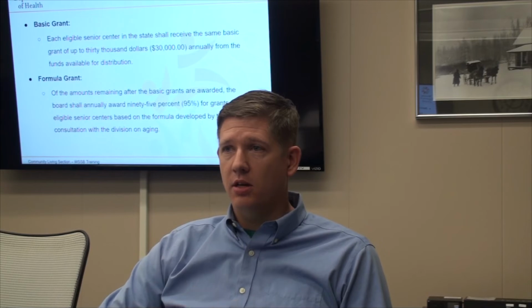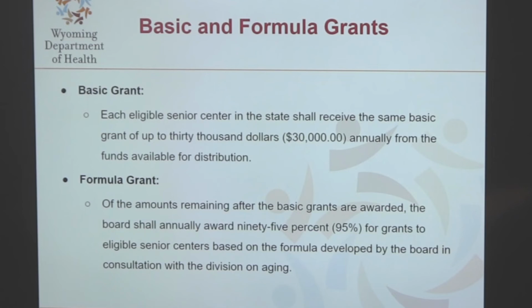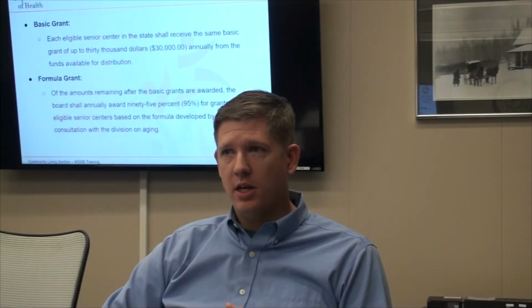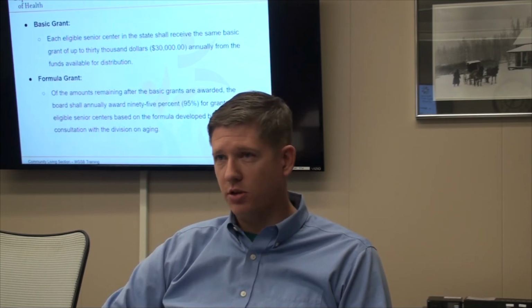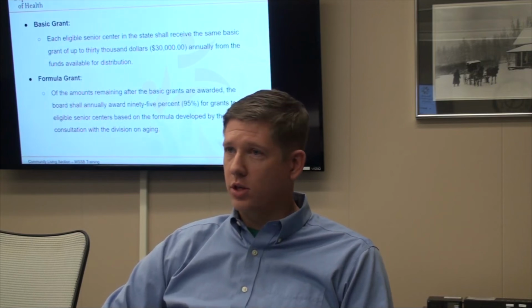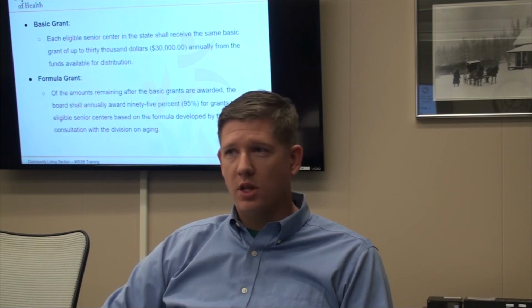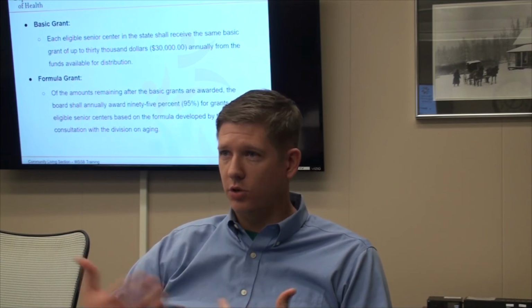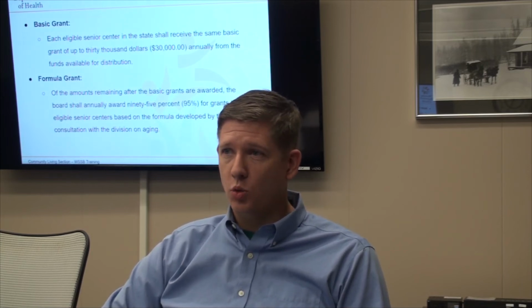The formula grant then is reserved and goes out to that same network of senior centers, and 95% of those grant funds are distributed then through a formula basis. This formula is made up primarily of demographic information based on where that eligible senior center is located, how many older adults live within those communities, and the average number of service units that those senior centers deliver to those eligible participants in their community as well.